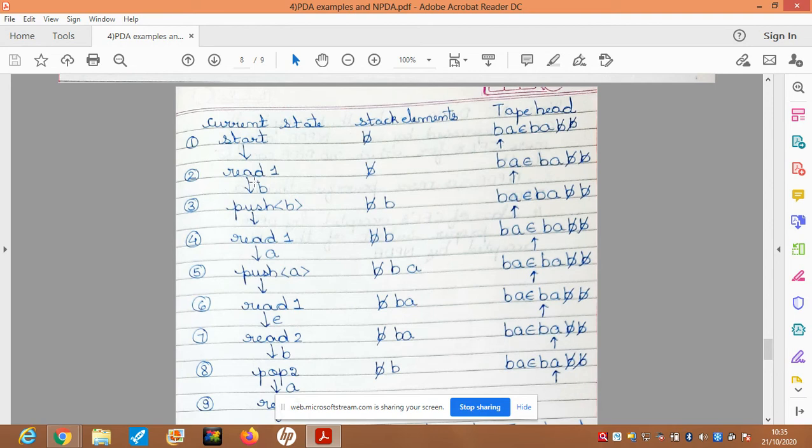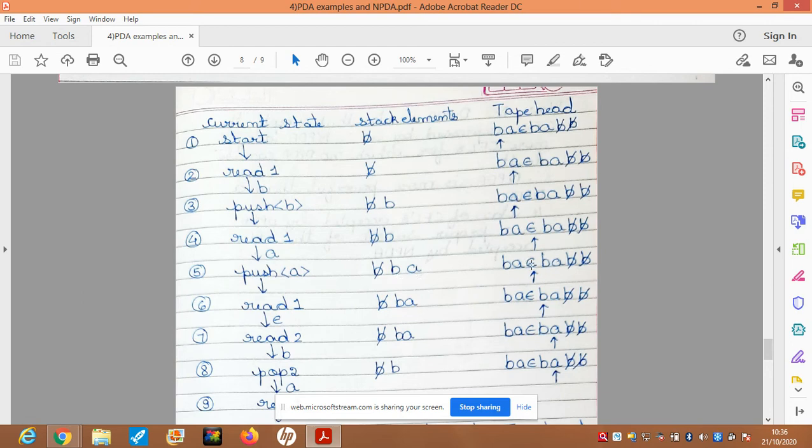In step 2, I will read a symbol. Because these are symbols present on the left hand side of the central element, I will push the B onto the stack. The stack now contains a B. Then I'm going to read the next character, which will be an A. Since it is also present on the left hand side of epsilon, I will push that symbol also onto the stack. So by the time the read head moves to the epsilon symbol on the tape, we see that there are two symbols on the stack, that is B and A.